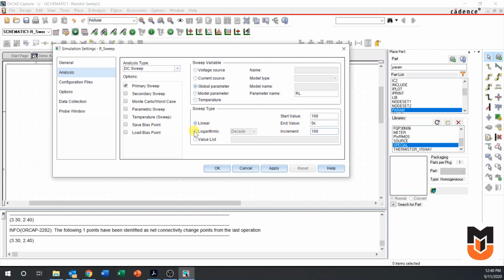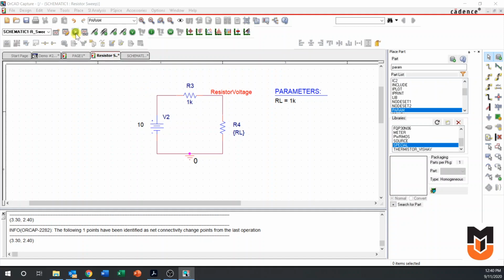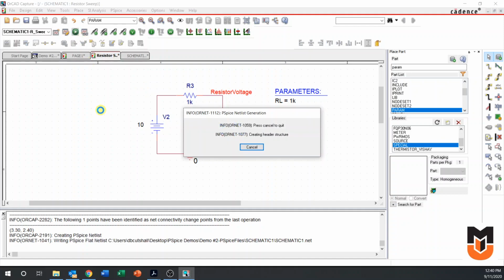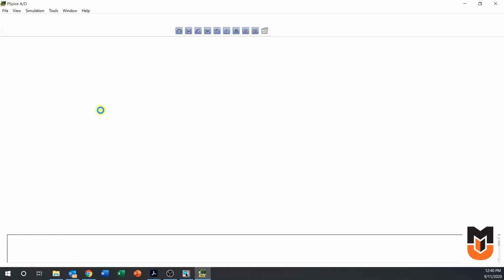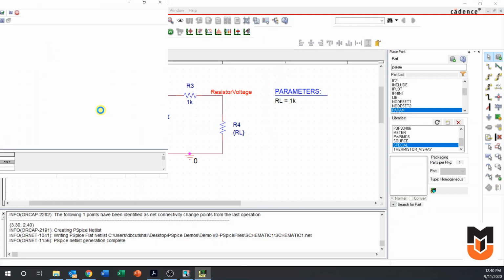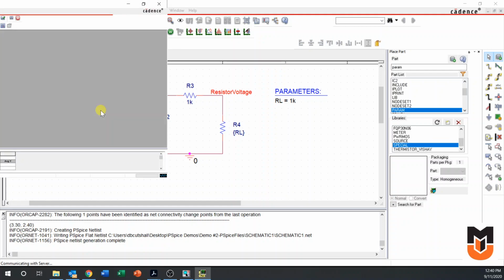In some cases, you might want to do logarithmic. In some cases, maybe you only have a few specific values, so that is also an option. But let's just stick with our linear for now. So I'm going to click OK to set that up. And once that is set up, we're good to go. So let's run our simulation. This is going to pop up in a new window, or if you already have the window, it'll just update the results. So you might have to actually click over to that. We'll just give this a minute here.